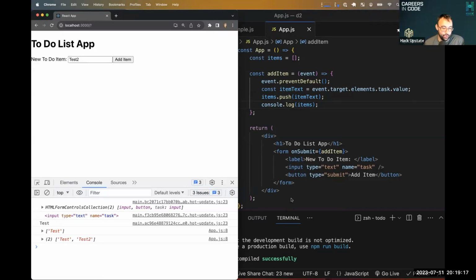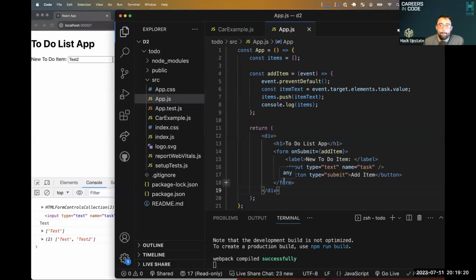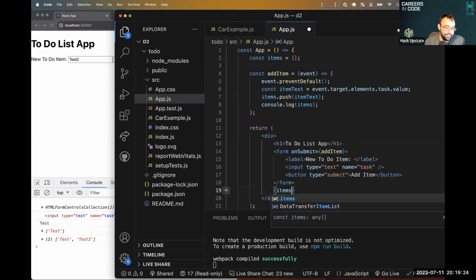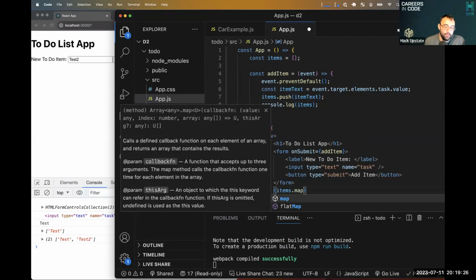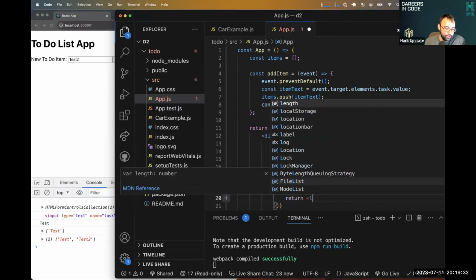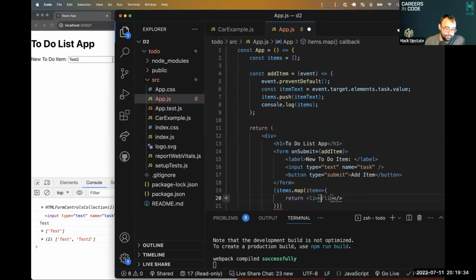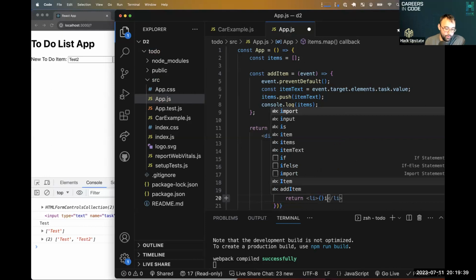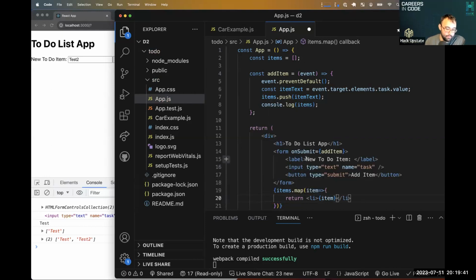I would like it to show up in my HTML. So I come over here and I say items.map. Give me each item. And for each item, I would like to return a list item. And in that list item, I'm going to put my item text.